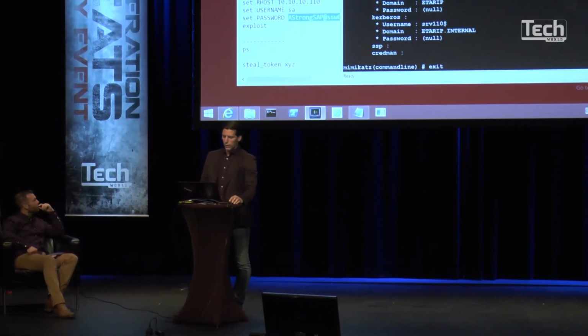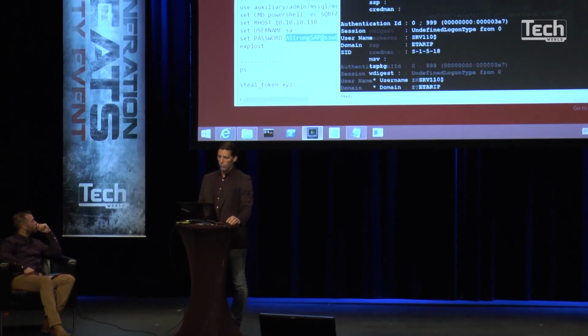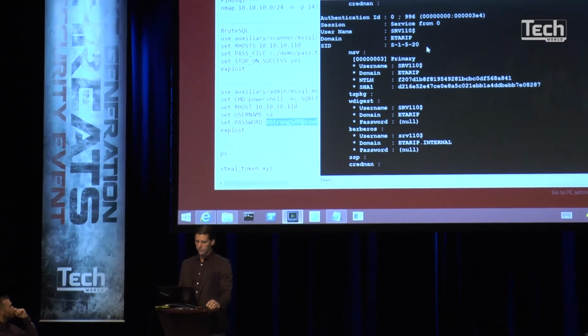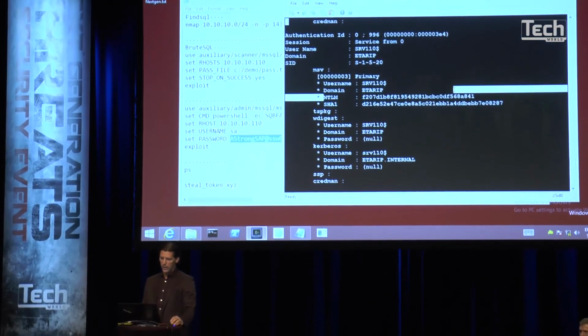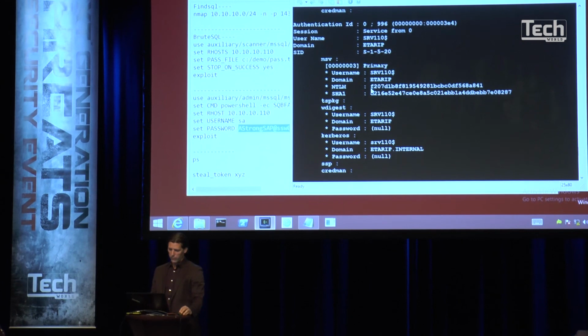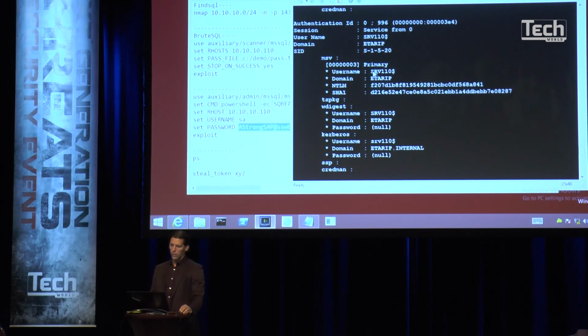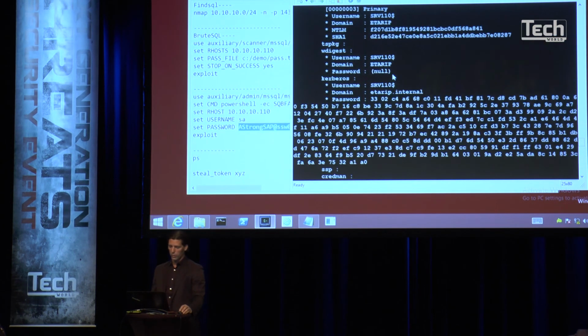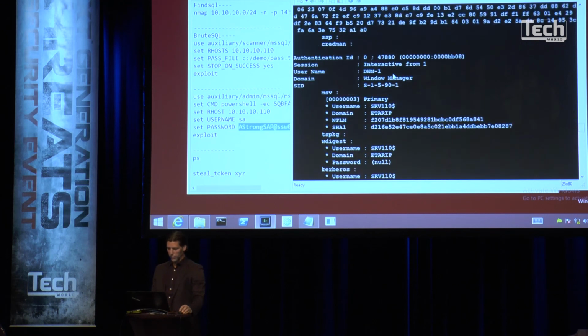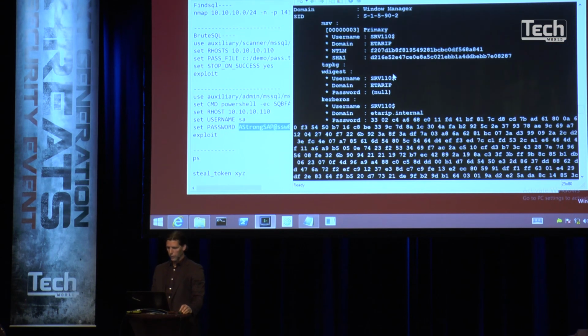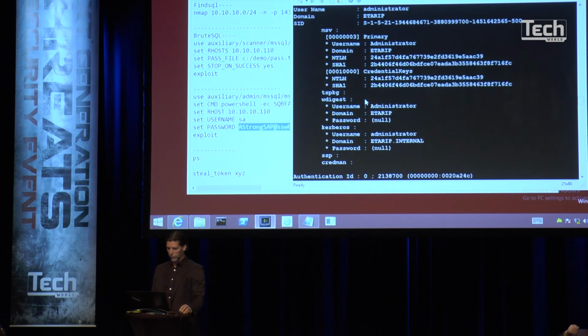Anyhow, looking at these credentials I stole, what do I have? Well, I can see this is actually not an empty LM hash. It's actually an empty hash. It doesn't really matter. But this is the empty hash of the computer account. That could have some value because it's a local system account locally, but that's still me. I want to see if there's something more interesting here. So if I go through all this, sooner or later I will see who is logged on. And there is actually an administrator account of the etherip domain.